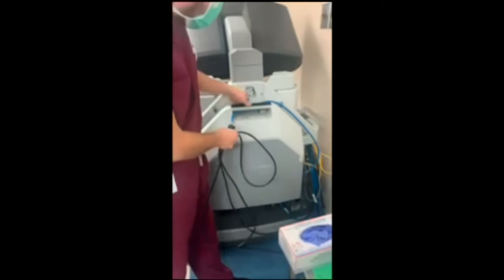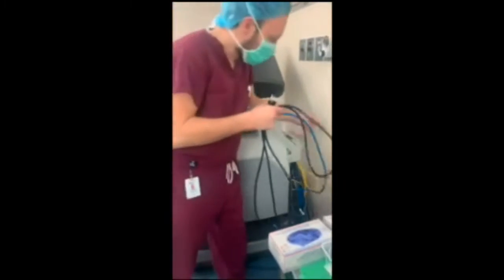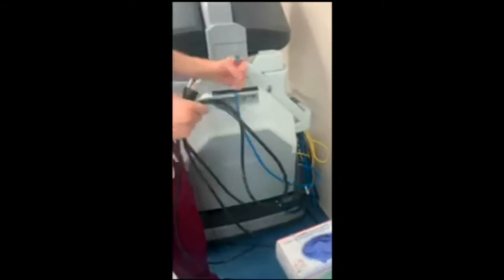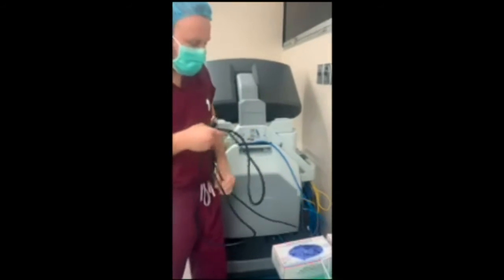And then the other cable that we're going to need to pay attention to is this short blue one. Also, you want to make sure that it goes all the way and it's plugged in to this thing. That's how you know. These are the two cables that you're going to have to be dealing with. So the first one is the electricity cable.